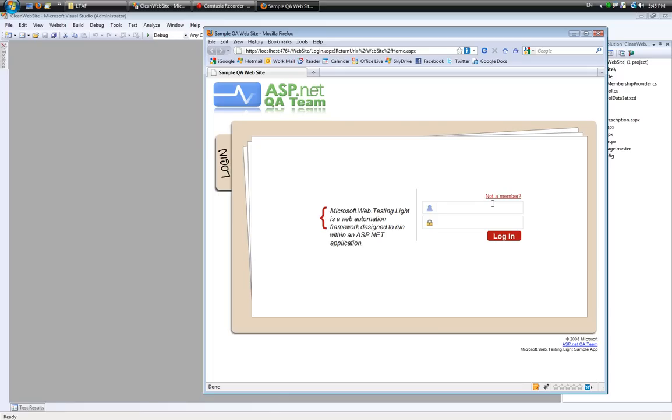However, what we're going to be testing in this particular cast is the user scenario when I try to log in with a wrong password. So for example, if I type my username but I provide a wrong password and I click on login, the expectation is that I should get this error message.